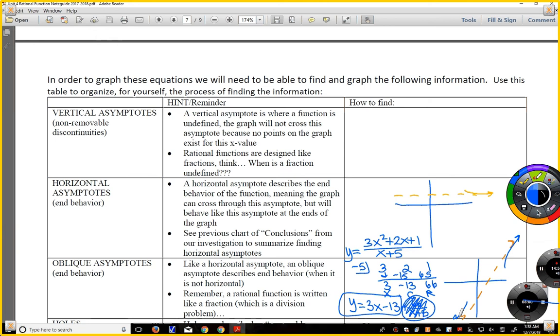Not exactly how you'd know it came here instead of here. I don't. I'm just giving you an example of what it might look like. Okay? We'll figure all that stuff out later. Is that okay with everybody for oblique asymptote? So not complete understanding of how that looks on a graph. We have to actually do one to understand it. But you understand what it is, that it replaces a horizontal asymptote, how to find it, and that you would still follow it on the graph like a horizontal, but it's not horizontal. Okay? That kind of idea. Any questions about these asymptotes?